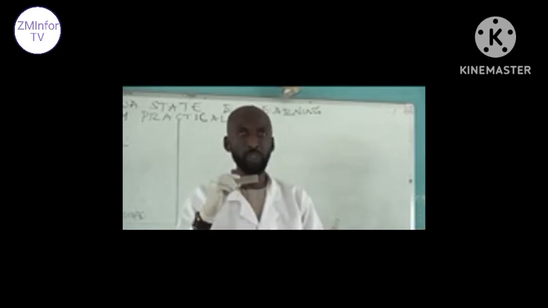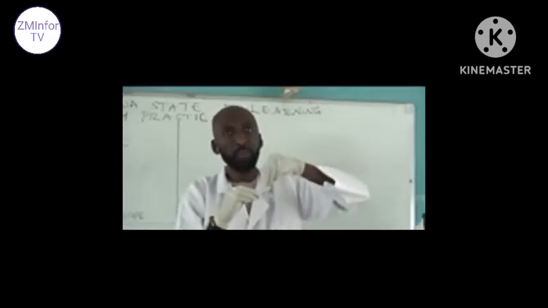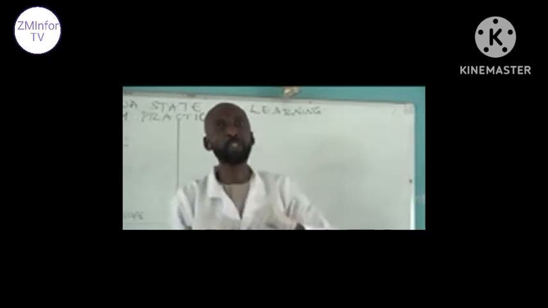This is what we call a slide. Where we want to use our microscope, this is made up of glass. It is usually rectangular in shape. It is flat, as you can see. It is mounted on a microscope, and that's where we place our specimen for observation or examination.